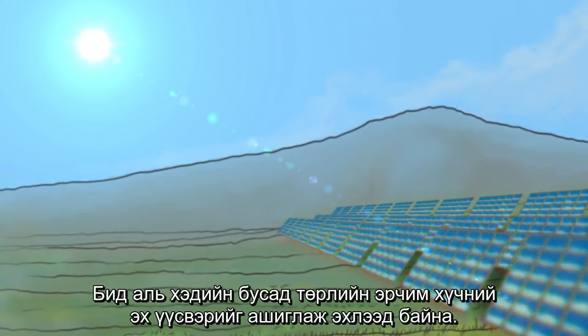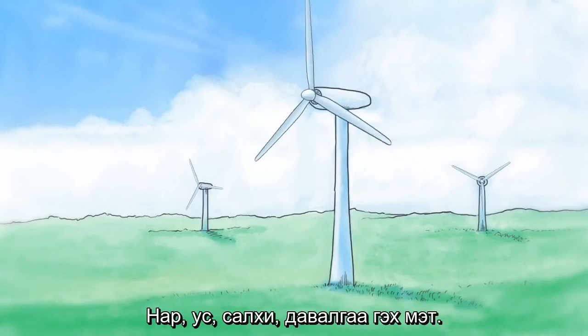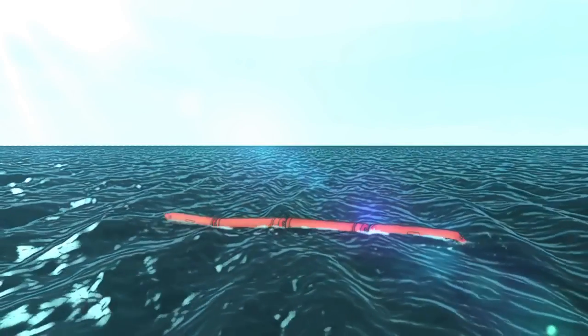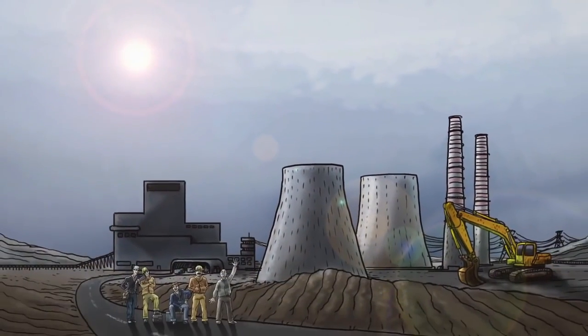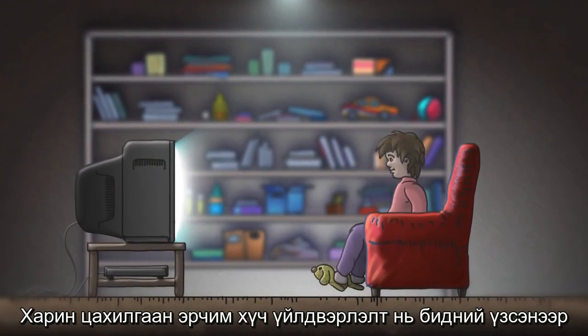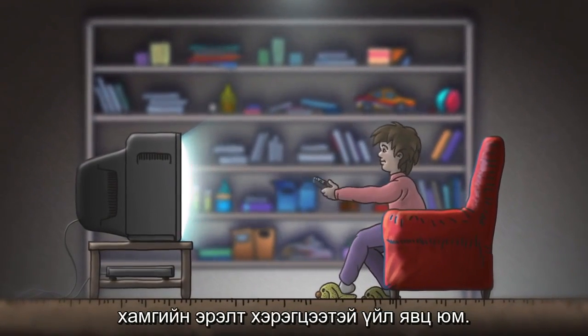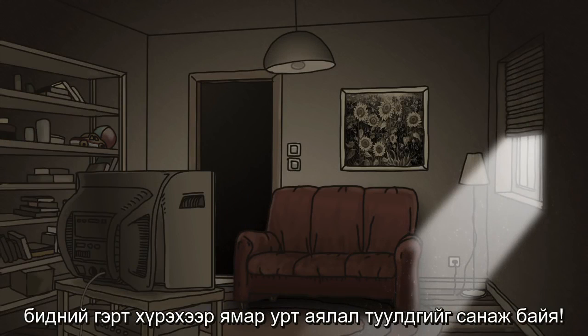We have already started using other resources of energy such as the sun, water, wind, and waves. Definitely, the sun will be around for many years, rising daily without our help. In contrast, electric power generation, as we have seen, is a most demanding process. Each time we press a button, let's not forget the long journey made by electric power to our homes.